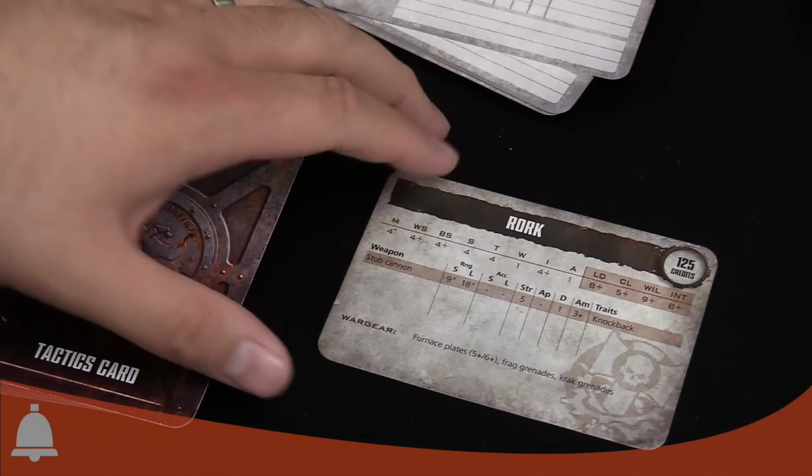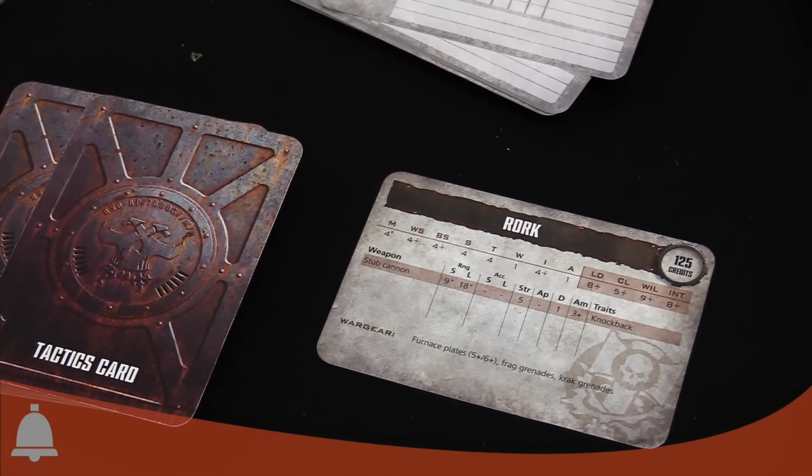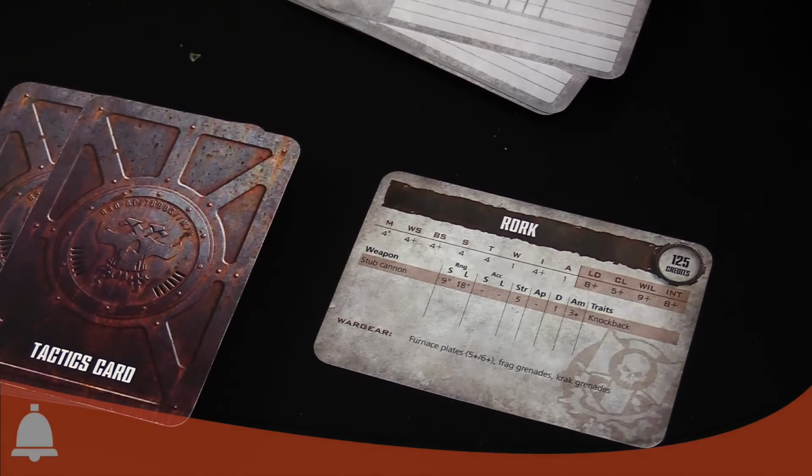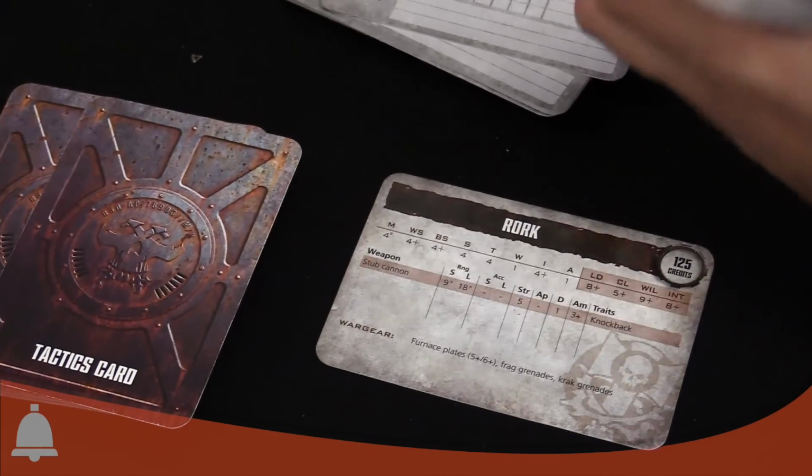So I think if you want to just play a 1,000-point game, for a quick skirmish game, based off of straight points, you can do that because each one of these cards has a point value associated with it. So that's pretty cool. Let's go ahead and cut real fast, and we'll take a look at the rulebook.